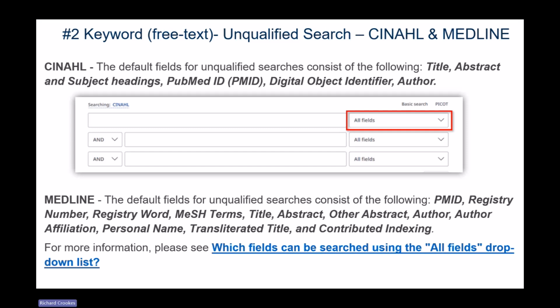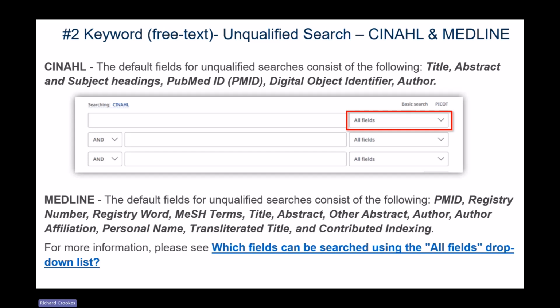Now, a couple of things. I mentioned at the beginning that there's some debate whether, when you're searching literature in support of a systematic review, you should be performing a title or abstract search or an unqualified search. I wanted to cover both, at least in the initial introduction, because that may be the way that you take it. At least one university I did some training for encourage their students to run unqualified keyword searches as opposed to a title or an abstract search. So for CINAHL and MEDLINE, there are slight differences in terms of the background searching when doing an unqualified search. That means you're not selecting from the drop-down list. All fields is the default search for this advanced search page. There are search rows that you see on screen here.